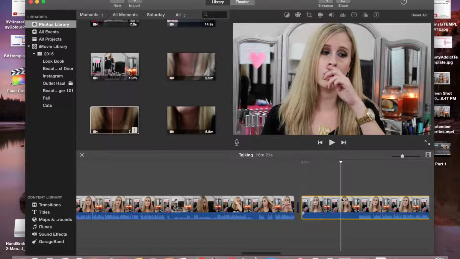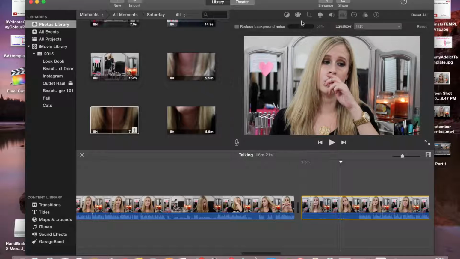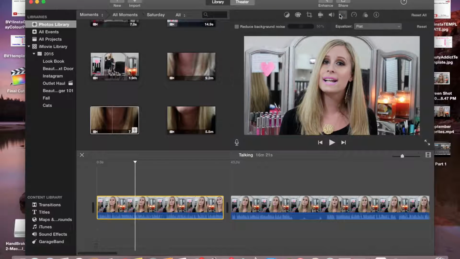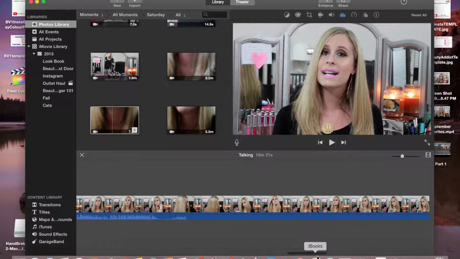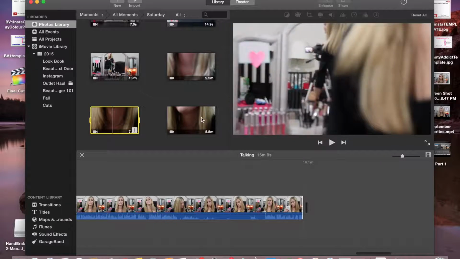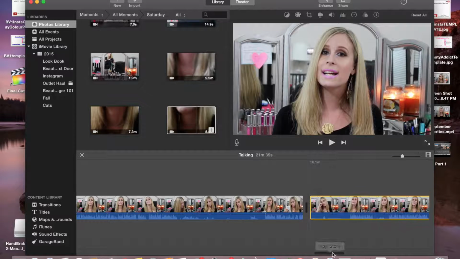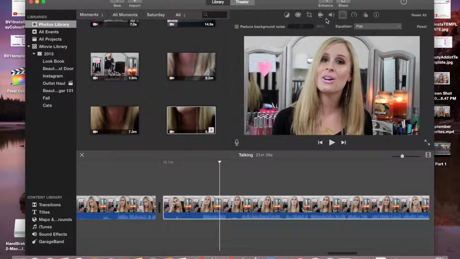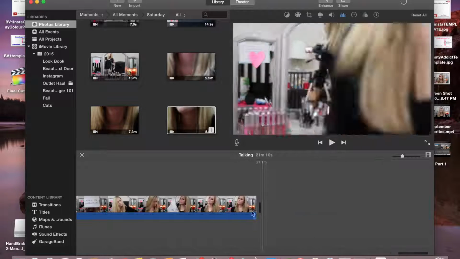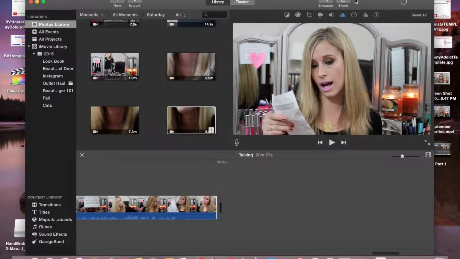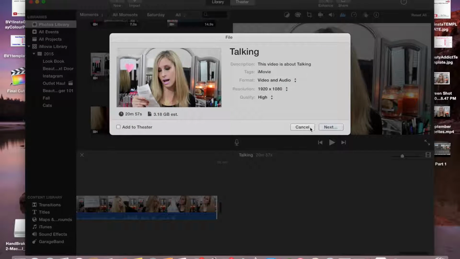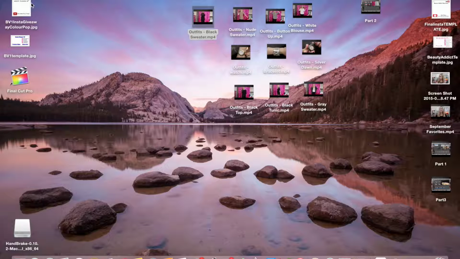And then to reduce background noise, you're just going to click this button right here and then check off reduce background noise. That helps get out all of the background noise in your video, so that way you can hear yourself more clearly and you're not going to annoy your viewers with static in the background. So I actually think iMovie does that better. I don't know if I just don't know how to use Final Cut Pro, but for some reason whenever I adjust the background noise in iMovie, it ends up working out better than it does on Final Cut Pro.